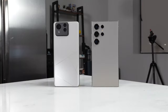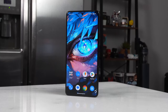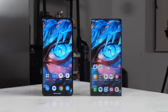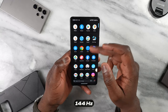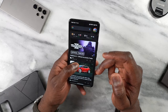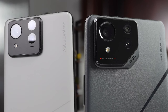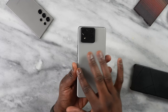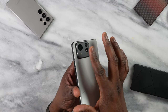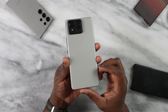The first thing you notice with the Zenfone 11 Ultra is it's just much larger — it's no longer a compact device. There is no compact variant currently, and this phone has a 6.78-inch OLED display, pretty vibrant, going up to 144Hz, which as gamers we love. The camera hump is very similar to the housing on the Asus ROG Phone 8 Pro, with similar design language. I've got the gray one with stripes across — it feels really comfortable to hold.